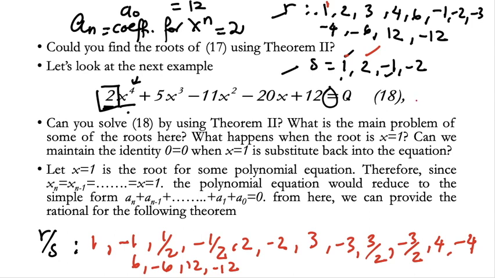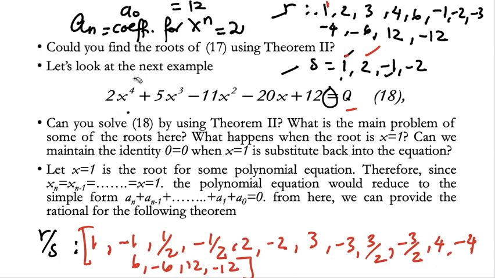But can we say that all of these are the possible roots and the possible answer for roots of 18? We are not so sure until we try all of them, put them back into 18 and calculate whether it's equal to 0 or not. Okay, that's the thing that we need to do. Okay, how do we do it? Now, let me show you one by one.